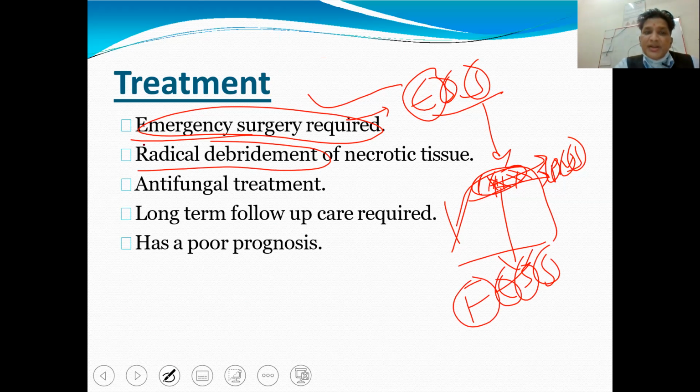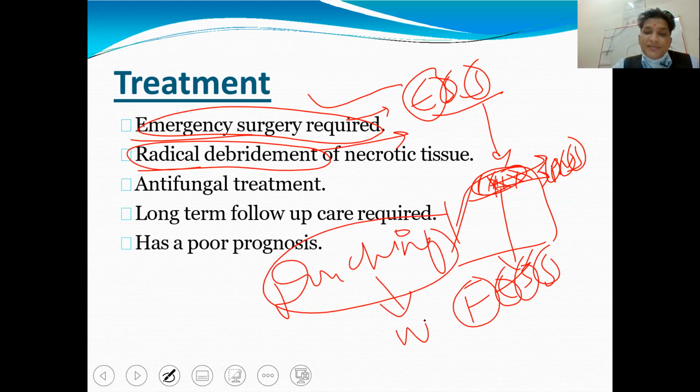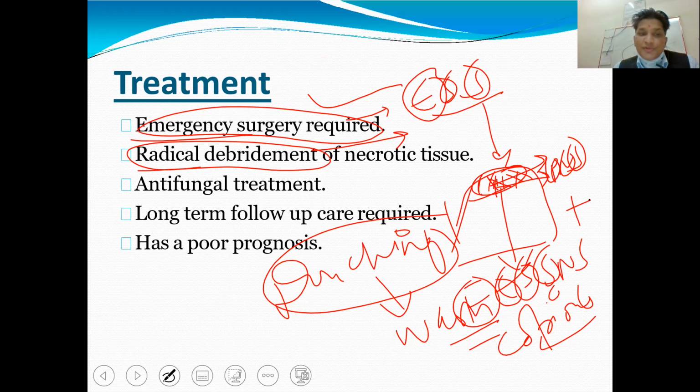A radical debridement, where you even have to sacrifice some part of the bone in order to make the area accessible to the instrumentation and to the douching as well. Douching is nothing but you can say washing the nasal cavity with copious normal saline plus antifungal agent, and this has to be continued, unfortunately, for even a lifetime in order to make the cavity free from a recurrent fungal disorder.